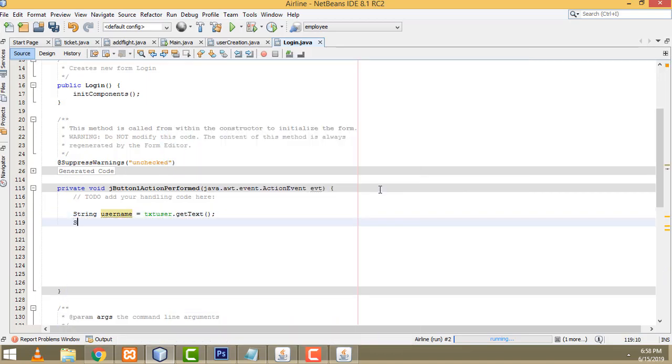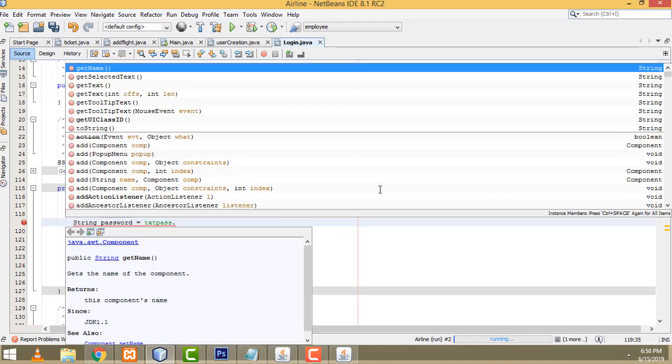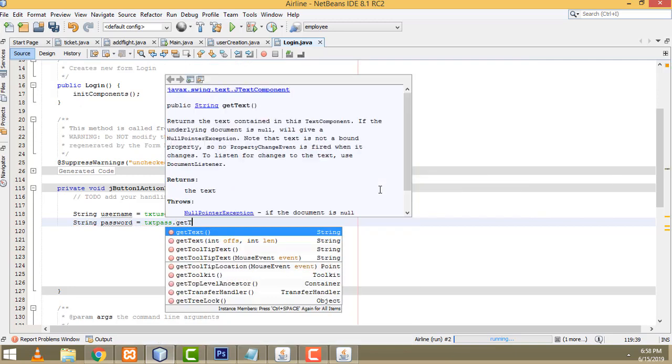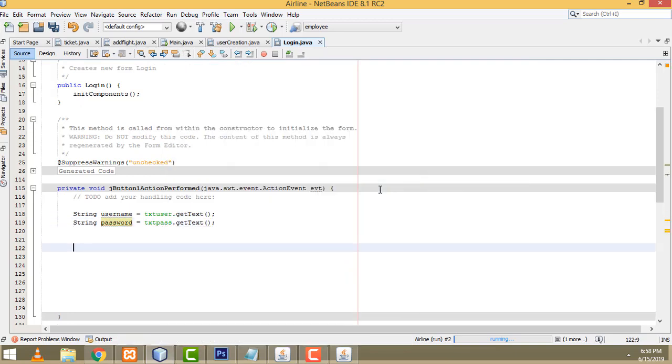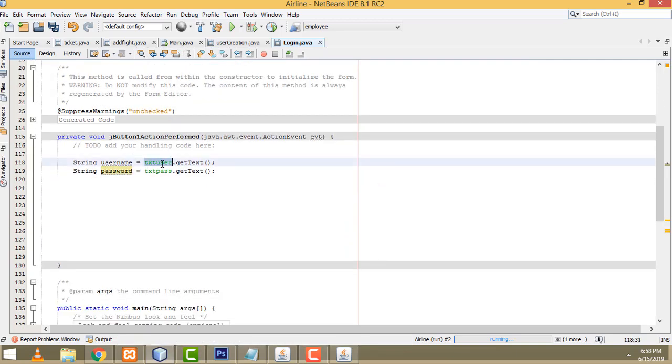After that, string password equals txtPass.getText. Right, now we pass these two text box values into the relevant variables. Now we have to check.